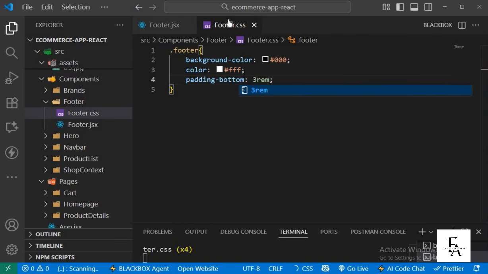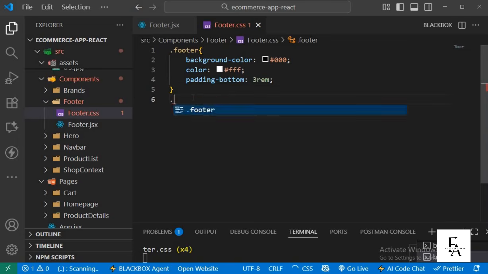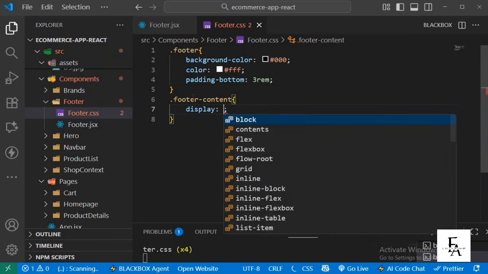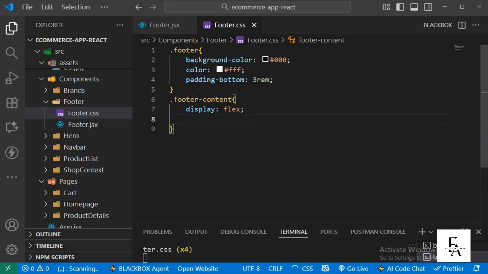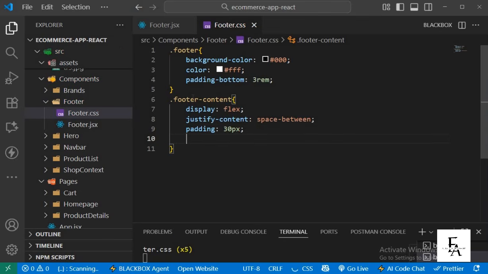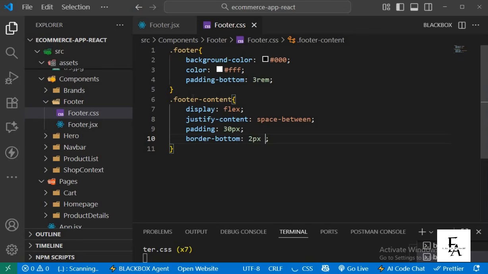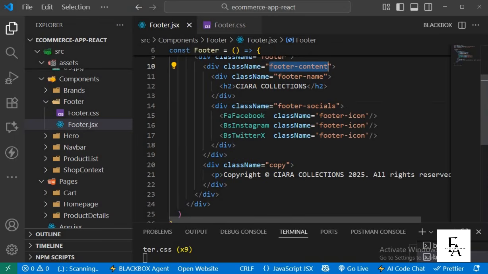Then we have the footer content next. For footer content, display would be flex, justify content space between, padding of 30 pixels, and then border bottom of 2 pixels solid, and this color code. Then we have the socials.